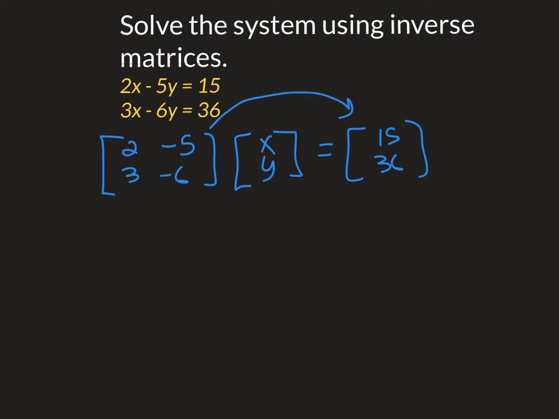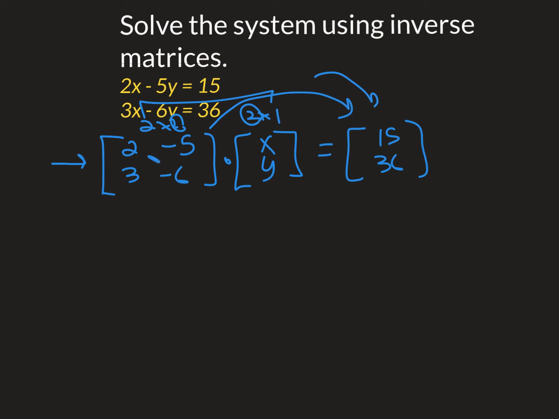Now, right now it says this matrix times that matrix. And by the way, that's a 2x2. That's a 2x1. It's legal because those are both 2's. And you're going to get 2x1 for an answer, which is exactly what that is. Now, there's no such thing as matrix division. And think about what division really is. Dividing is really multiplying by the reciprocal. Now, the real word for reciprocal is multiplicative inverse. Did you catch that? Multiplicative inverse. So what I'm going to do is find the inverse of this 2x2, and I'm basically going to multiply both sides by that, and that lets me move it over.